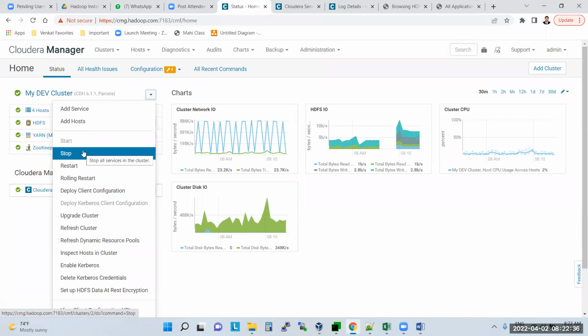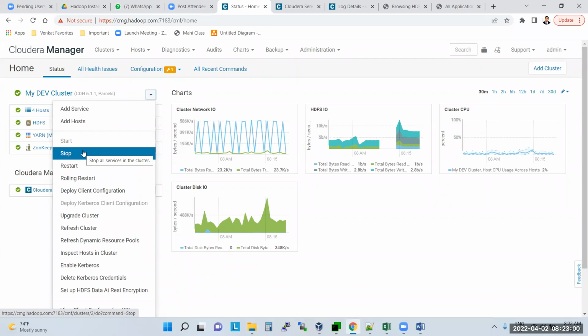Everybody knows this. Even if I recruit a 10th class pass person and teach this UI for 1 to 2 days, he knows how to stop and start a cluster. Correct or not? They can easily do it.